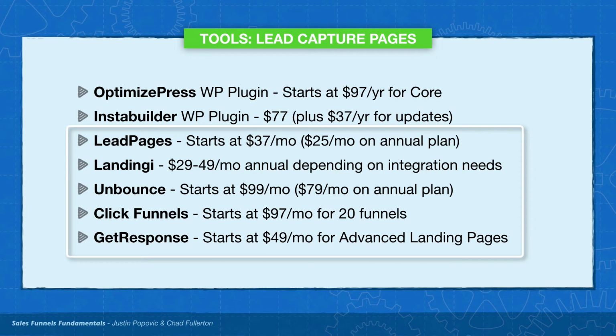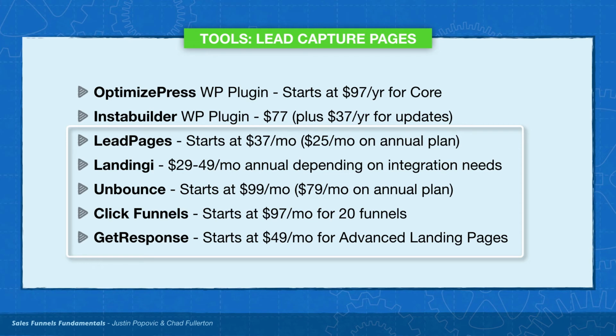Then you have your cloud services. So by cloud services, I mean that these don't require you to have a WordPress installation or your own hosting. And so you pay on a monthly basis for these services, and then they give you a landing page URL to send people to go to. So some of them allow you to put your own domain name or your own .com as the domain, but for the most part, they have their own hosting, their own separate system.